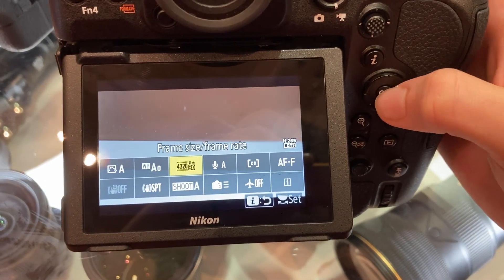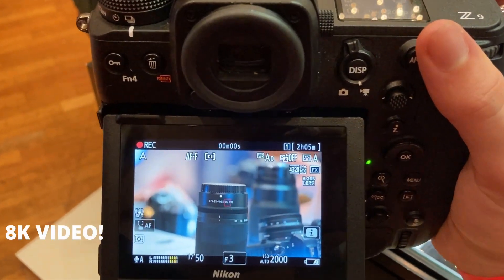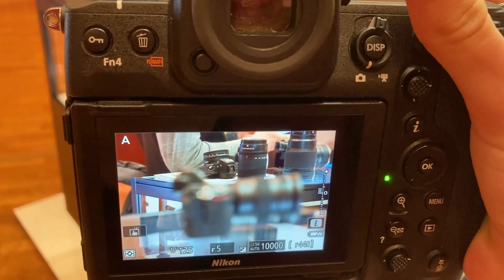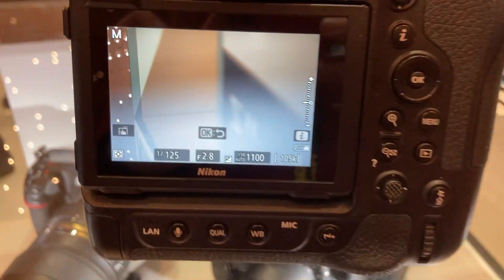As you can see, we can film in 4K, but we can also film in 8K — in this case at 30 fps. But 60 fps will be available at the beginning of 2022. And here you have the 120 photos per second burst. The sound is just a recording being played because the camera has no mechanical shutter, so it's just audio.